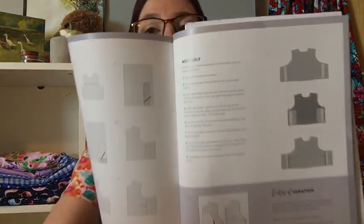And I was just saying over on Instagram how I absolutely adore the patterns, but I found the instructions are not as clear. I think I've been spoiled with other pattern companies that give you tons and tons of guidance and really hold your hand throughout the sewing process. But I just found that the instructions in here weren't very detailed. You know, that's as far as they go for constructing your top. So I've kind of had to look at the pictures, read the assembly information, but kind of make it up myself as I'm going along.